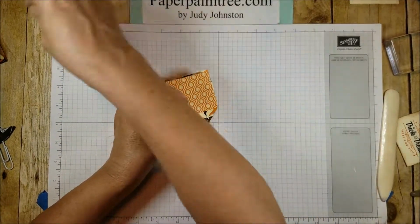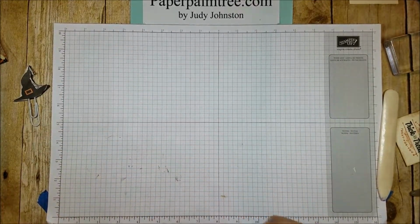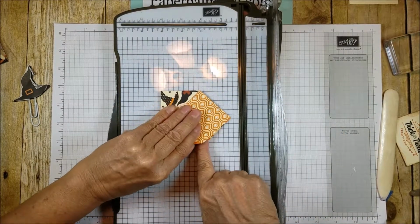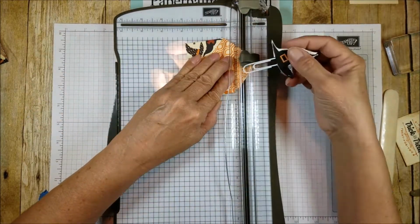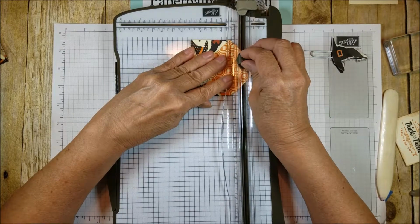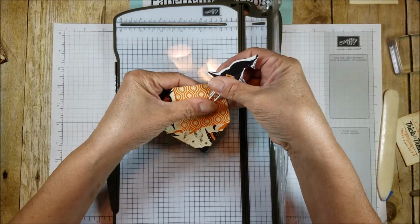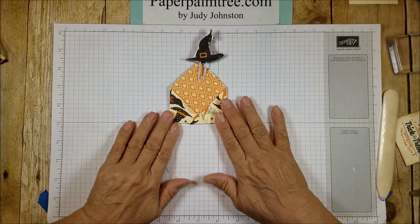Okay, so I need the place for the witch's hat to go in there, and I'm going to take my trimmer, make sure that's lined up right there. And I'm going to find a spot, and you don't need it very wide, just enough to be able to get the paper clip in there. So let me straighten up the box. So right about there. And I'm going to go back and forth just a couple times, making sure it's going through both layers. And that is where this paper clip can slide in, just like that. Okay, so that makes sense.